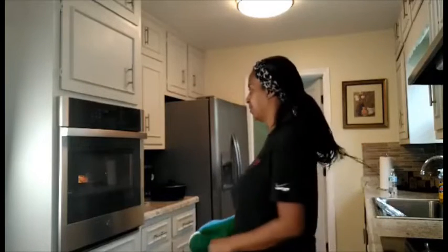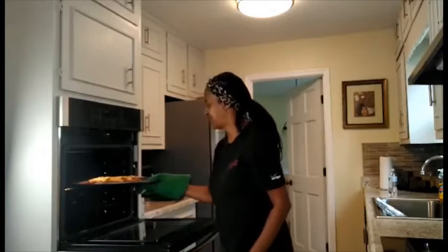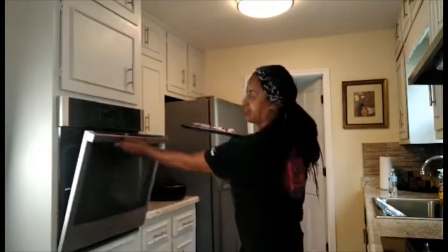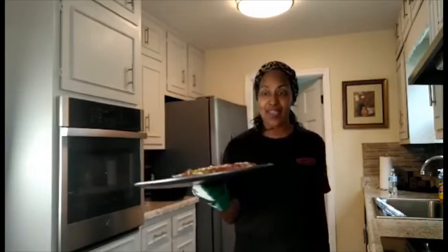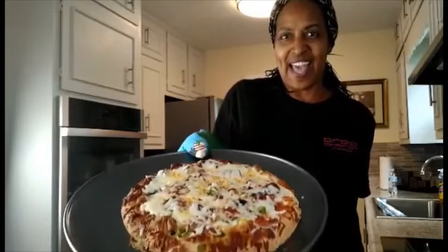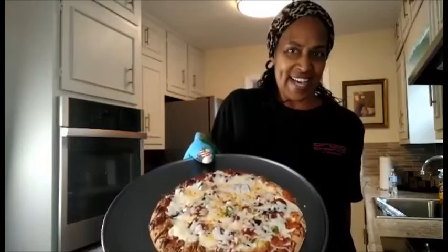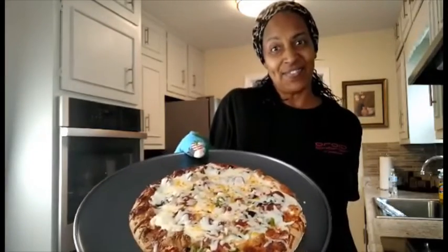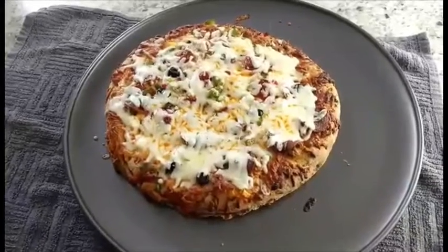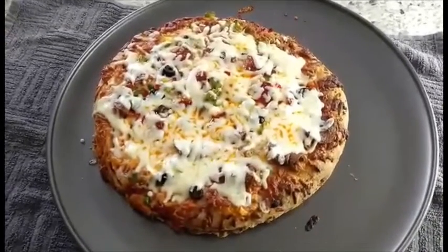Okay guys, I am back. And the oven is sounding off, meaning the pizza is ready. Let's just take a look. And there she blows. Homemade pizza. Looking good, looking good. Lunchtime. Looks homemade to me. What you guys think?